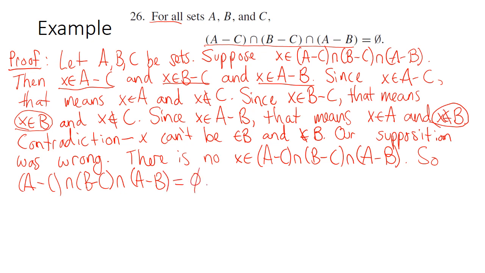Okay. This part here at the end, after you find the contradiction, I would say all of that is kind of optional. It just depends on how much you want to try to explain. As soon as you've found the contradiction, then from there it's pretty clear that that means the set should be empty.